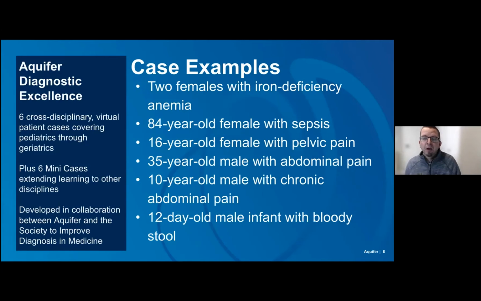common things. We have a 35-year-old man who actually presents with abdominal pain after an operation, identifying he had an operative complication that was misconstrued. It's actually just post-operative pain, along with a good amount of bias in considering the patient's use of opioids. There's another case where a young patient has chronic abdominal pain, identifying actually that there's some social factors that were missed in this case, leading to a delayed diagnosis, a potentially harmful situation for the child. And then the last one is a delayed diagnosis of an intestinal malrotation, when the team fails to recognize some of the key signs and thinking that something like intussusception was more common, when in fact there were lots of factors in this case that weren't.